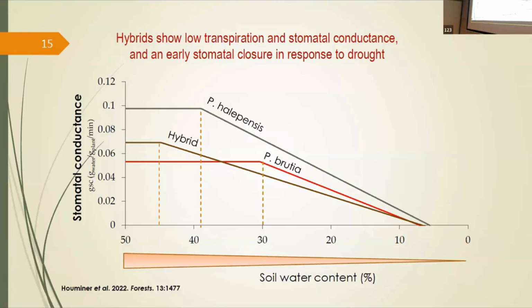This is called the turgor loss point, and we see that the stomatal conductance reduces. It means that this hybrid senses the drought earlier than the other parents. So Pinus halepensis, we know that it senses drought early, before Brutia, because it's much more resistant to drought, but the hybrid senses the drought much earlier, and it makes it more resistant to drought. And using all our results, and of course this Lysimetric system, we could explain the resistance of these hybrids in nature. They are much more resistant to drought than either parent.